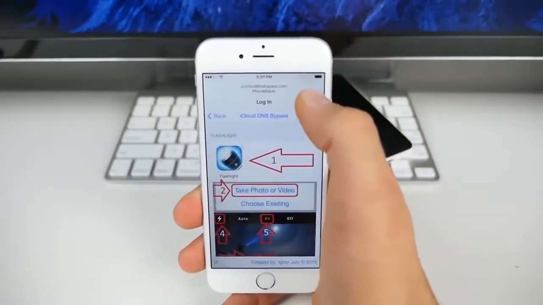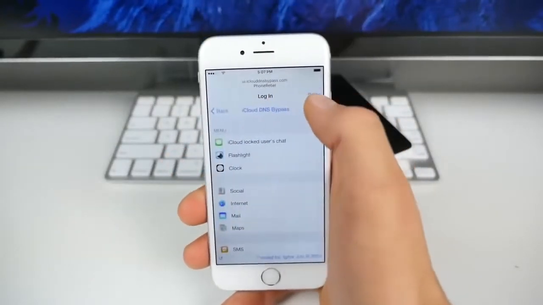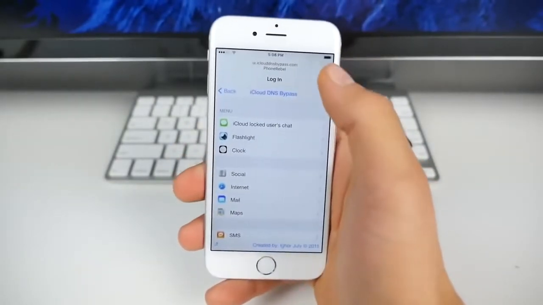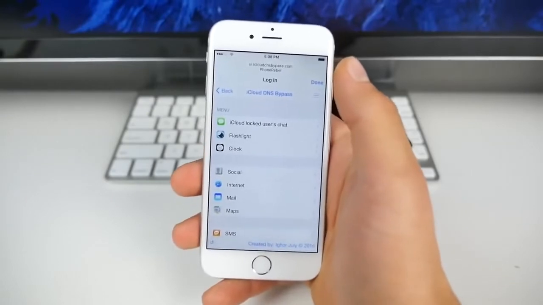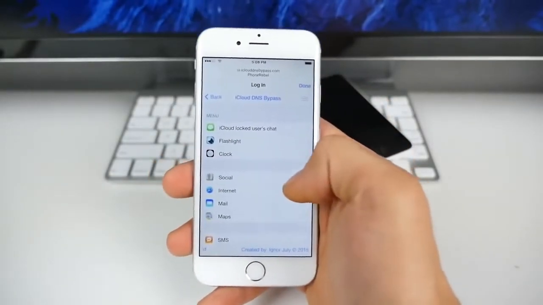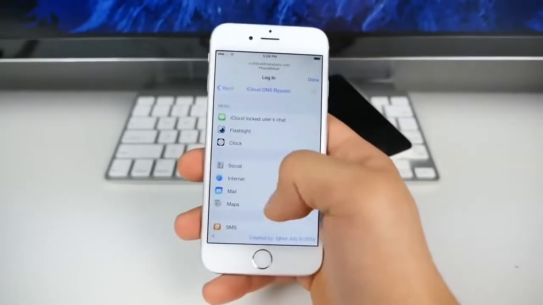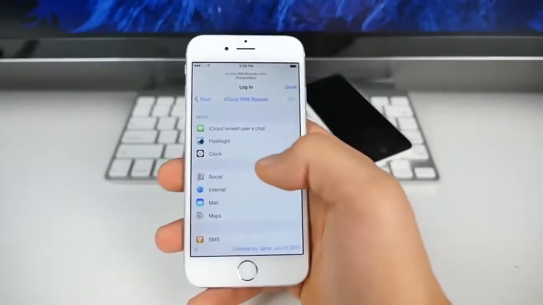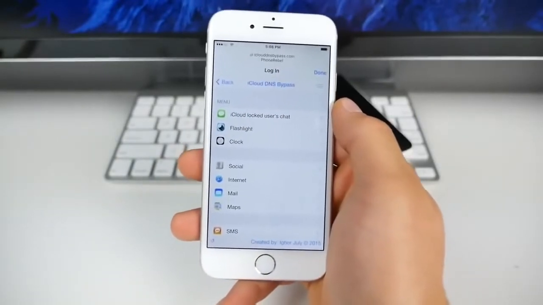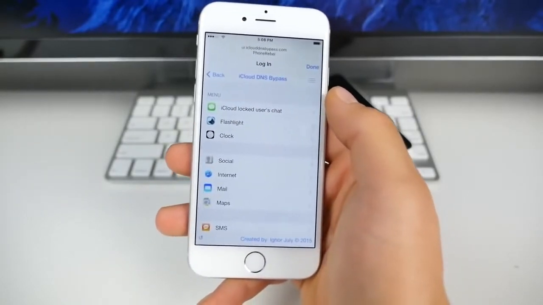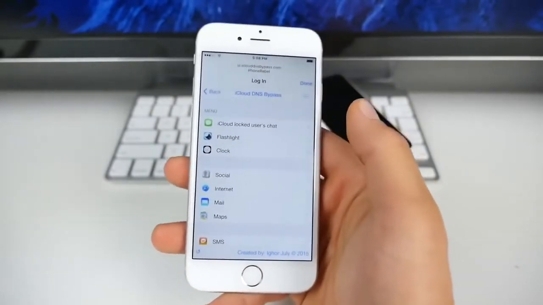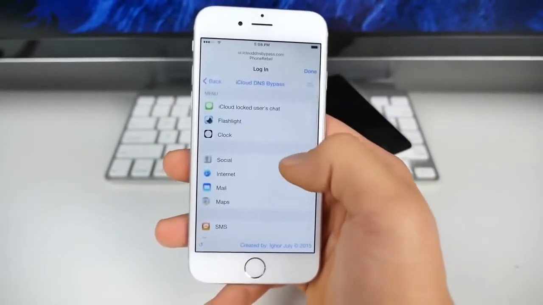You got a working flash from this thing right here, which is really cool. Now don't select done right here. That closes the entire captive portal. So before I get into any of the other features, I wanted to mention that when you close this, it's a little lengthy of a process to go back and redo this. You have to forget the network, delete the DNS, go back, start over, and then do the same process. So enter the DNS, then enter the password. A long Wi-Fi password could make this more difficult. It is a little inconvenient. You do have to do a little bit more work than in the past, but it is worth it. I mean, who doesn't want to get more functionality out of their device?